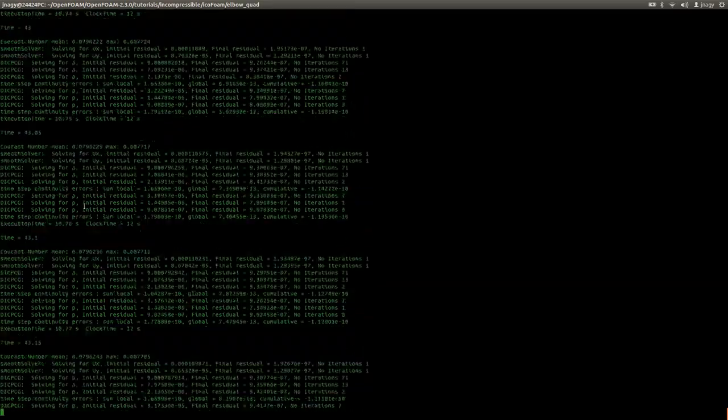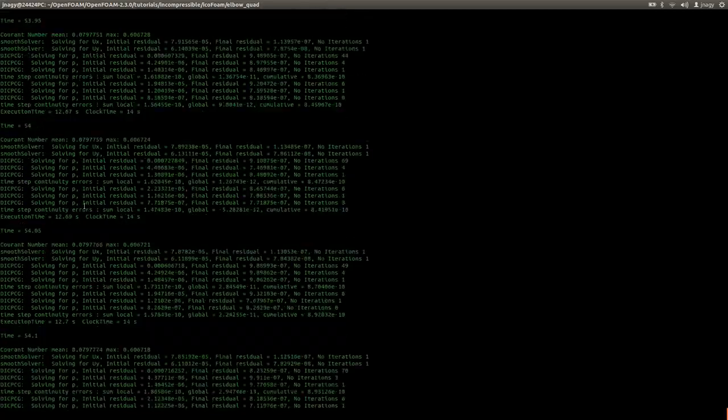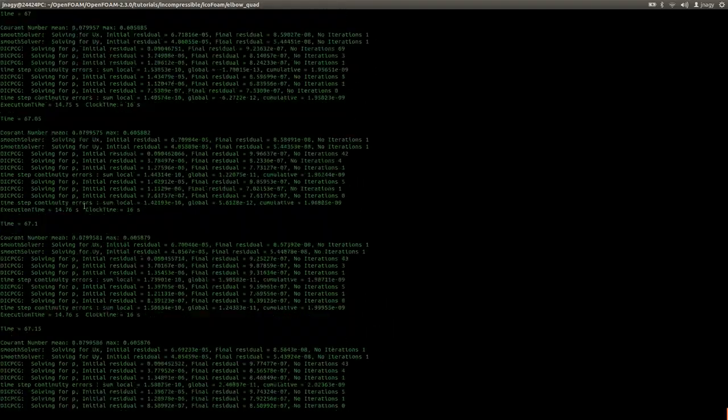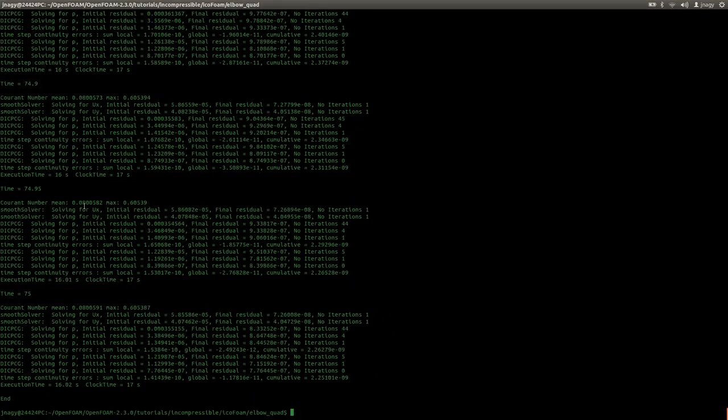It takes a little bit longer because we have a different mesh. But it finished now, and you see, for example, the maximum Courant number is at 0.6, so there is a difference, which is the mesh, of course. But then we see the number of iterations are the same because we left the settings. And now let's just open up the results.